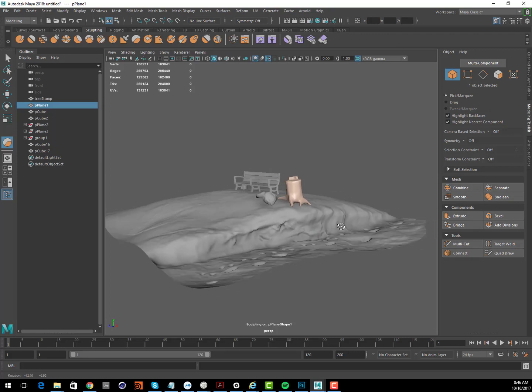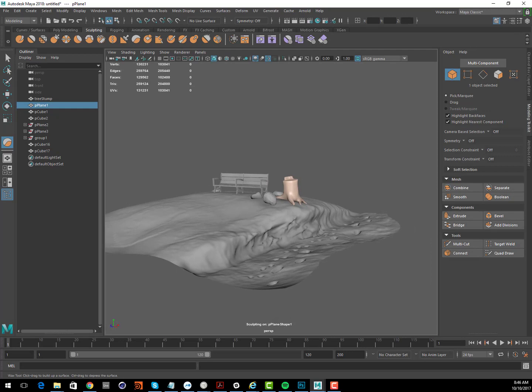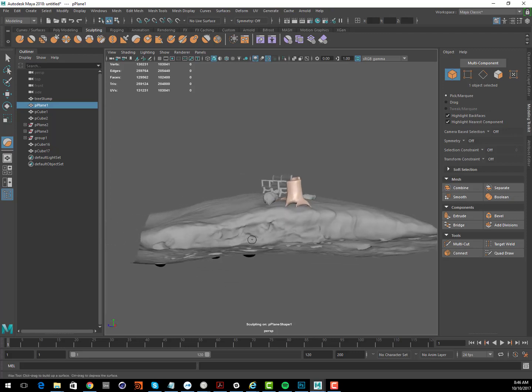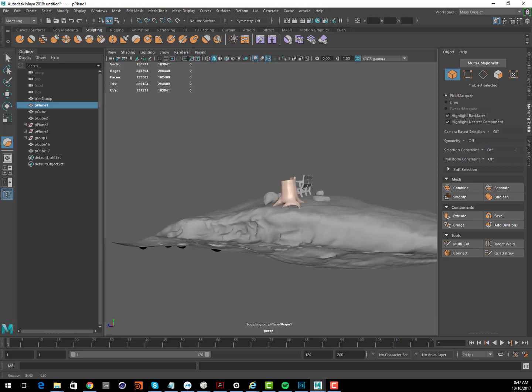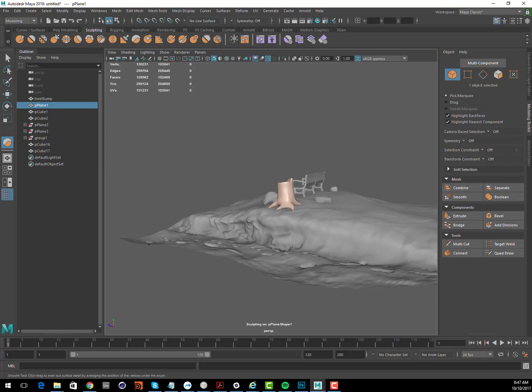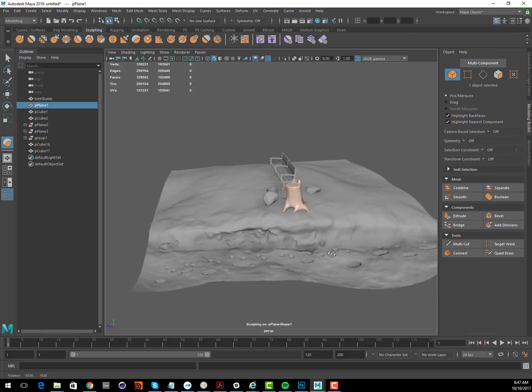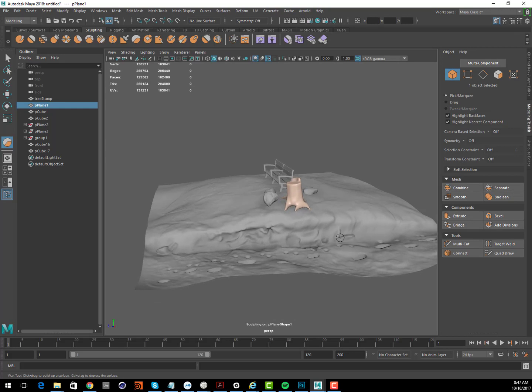So I'm totally just making this up, coming up with whatever random shapes I can think of. If it looks like there's a method to my madness, there's not really right now. I'm just trying to create shapes that interest me. So I'm adding form, smoothing it, taking form away with control, smoothing it, adding form back in, smoothing it. And it all works together to create some more interesting forms.